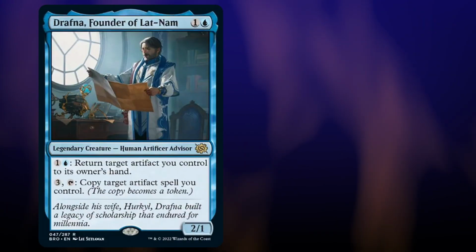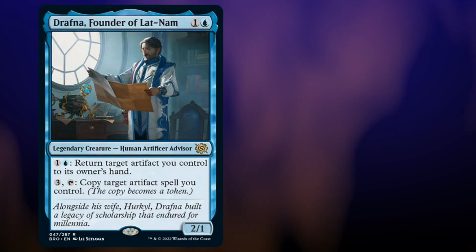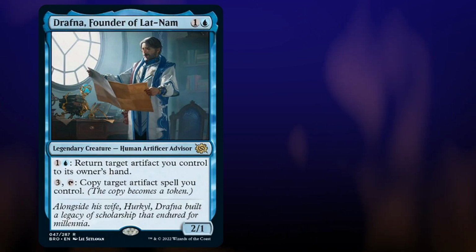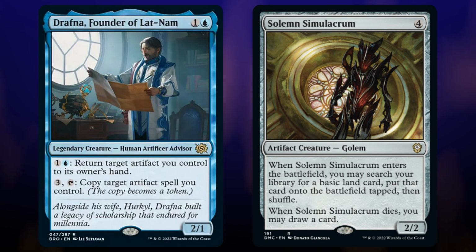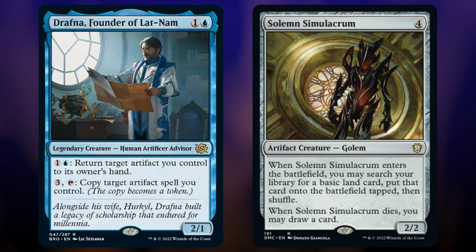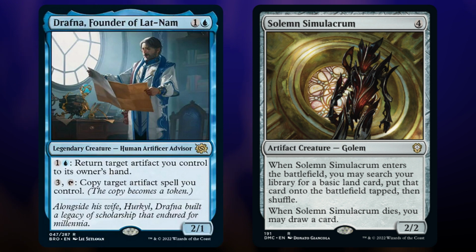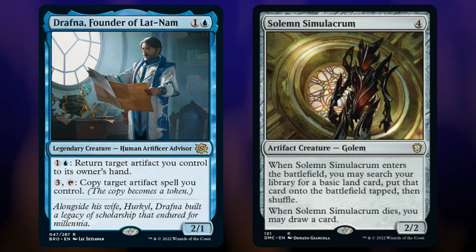Drafna, Founder of Lat-Nam. Most interestingly, being able to copy an artifact spell to get a copy of that artifact is pretty cool. 3 mana is a lot to pay for it though, so if we wanted to copy something like a Solemn Simulacrum, which is a cool thing to have 2 land on the battlefield at once, but we would need 7 mana to pull that off. I do like that we get to return an artifact to our hand, so we can play that Solemn Simulacrum early, and then when we have the mana, which we will have ramped a bit by using it, we get to return it, cast it, and copy it again.